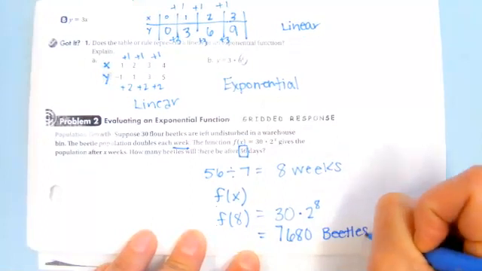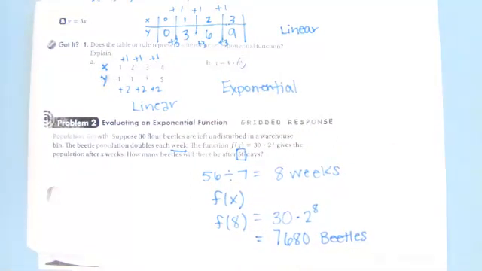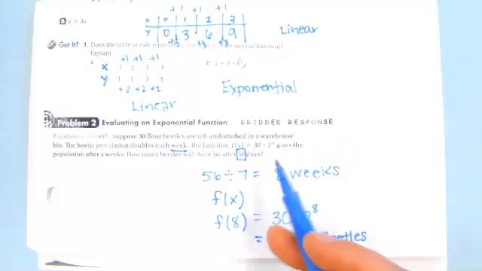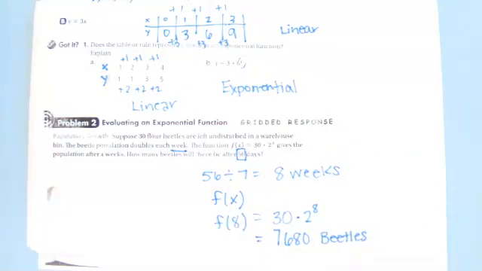Sweet. 7,680 beetles. If they don't go in and do something, move that flour out or exterminate it, 7,680 beetles in the flour. Crunchy. Nice. All right, that's how you do a story problem here. The one thing I want you to be aware of is this first part. If it's measured in weeks, but they give it to you in days, you've got to convert that first before putting that in. All right.